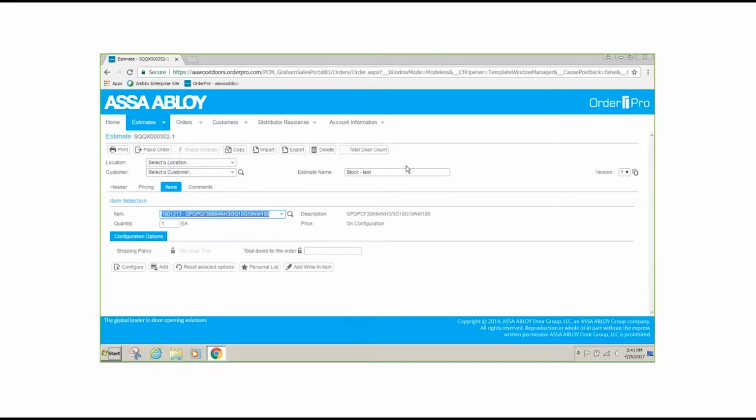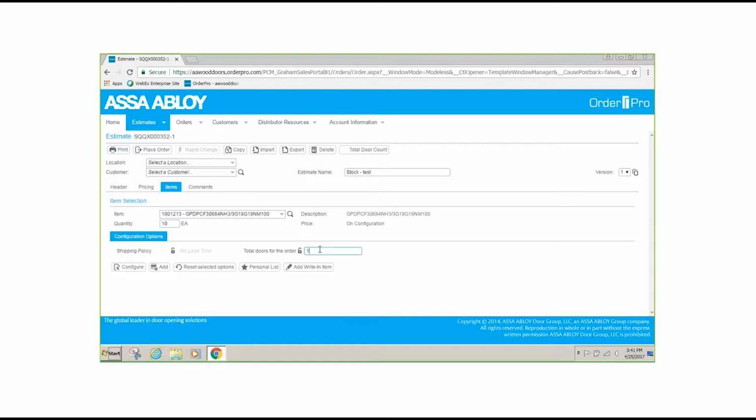Once the stock ID number has been selected and the material that pulls matches with what you are looking for, it will then ask for a quantity, which will be needed to be placed in the box at this time. Hit the Tab key on your keyboard or take your mouse to the next section below the quantity called the Configurator Options section. In this section, there's only one option that you're going to need to fill out, and that is total quantity for the order.